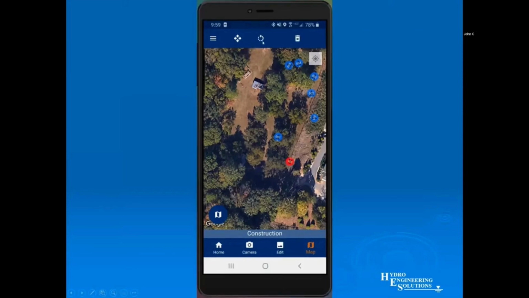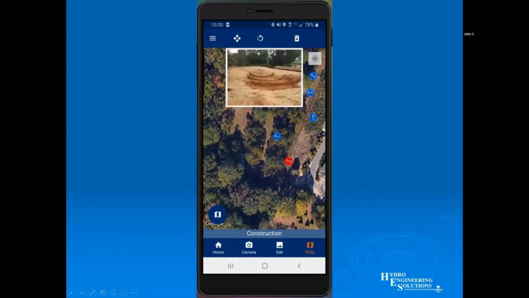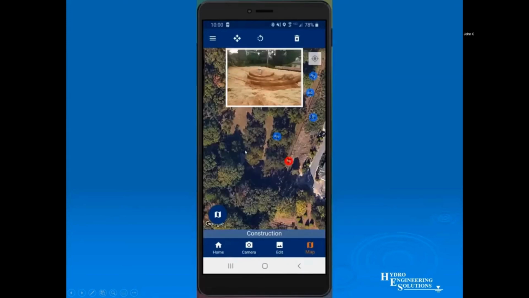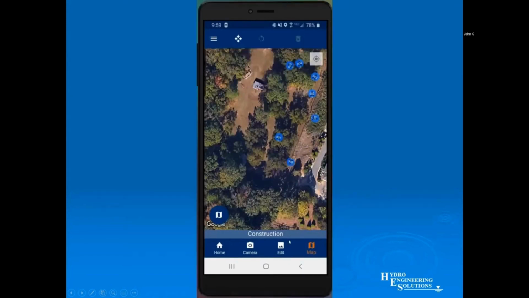But if you click on it, this will come up, and it'll put a slider up, and you can actually rotate this around. If you need to move it, you just hold your finger on it, and it'll select it, and you can slide it over. Say your GPS was off. Your phone GPS isn't great, but it's good, but if you get some coverage, that can cause some issues. When you click on it, it'll show you the picture, and if you want to make that bigger, you just touch it, and then it'll come back, and you can select all from there.